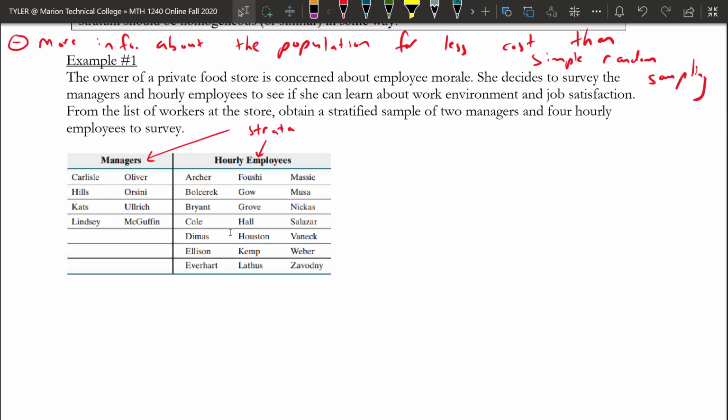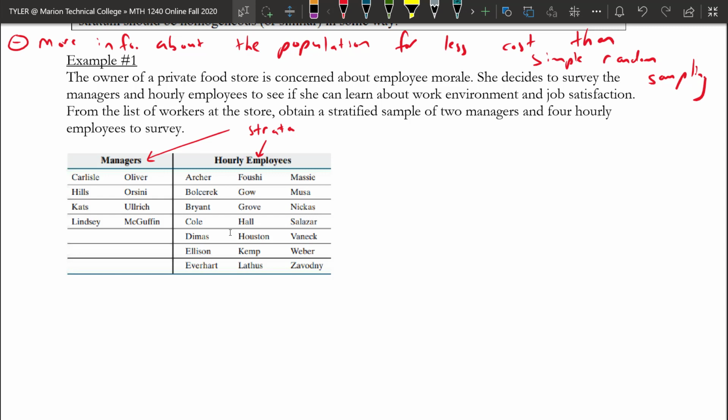Alright, so now we're ready to look at Example 1. We have owners of a private food store trying to figure out employee morale. So the owner decides to survey the managers and hourly employees to see if we can learn something about work environment and job satisfaction.